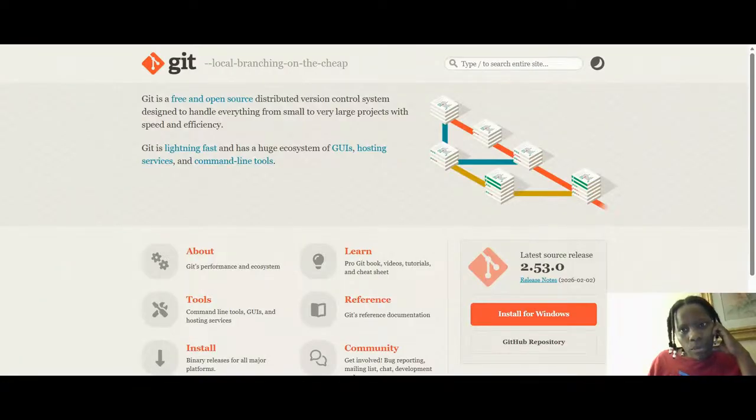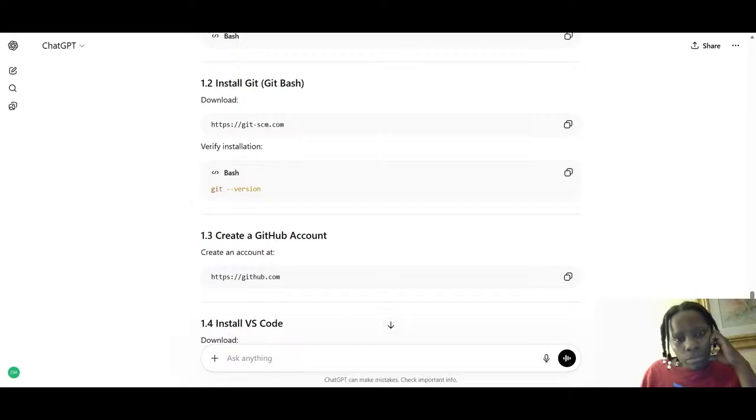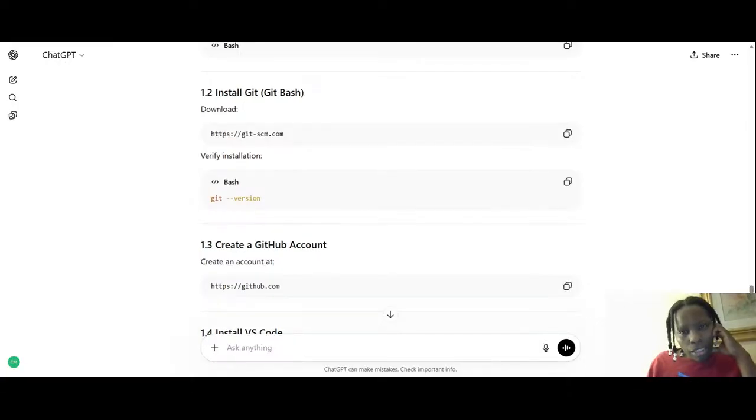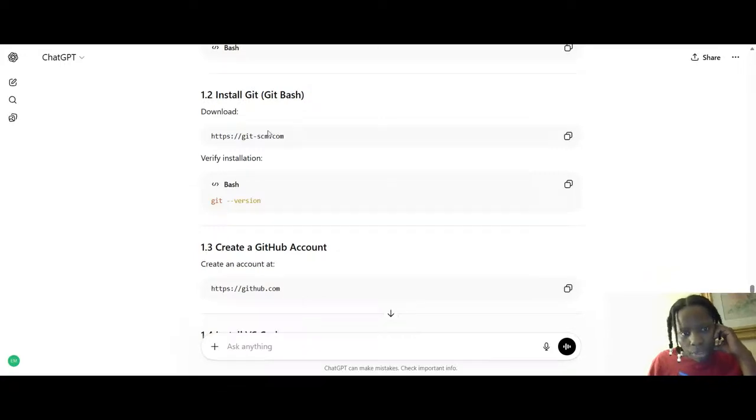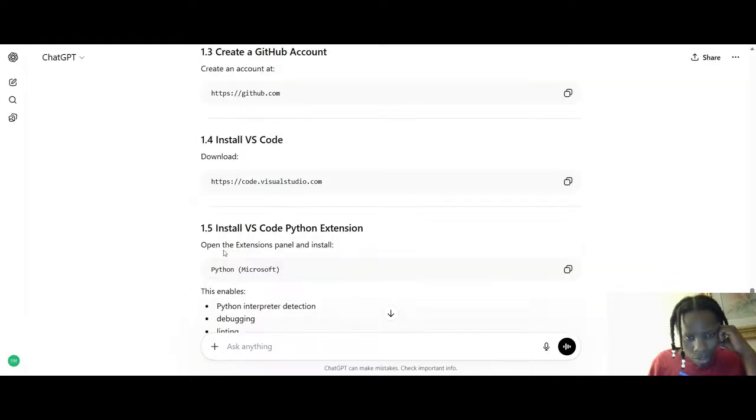So the next thing is to create a GitHub account. I just have to keep making sure that you see what I see. All right, so you want to go to github.com because this is where all the project files are.